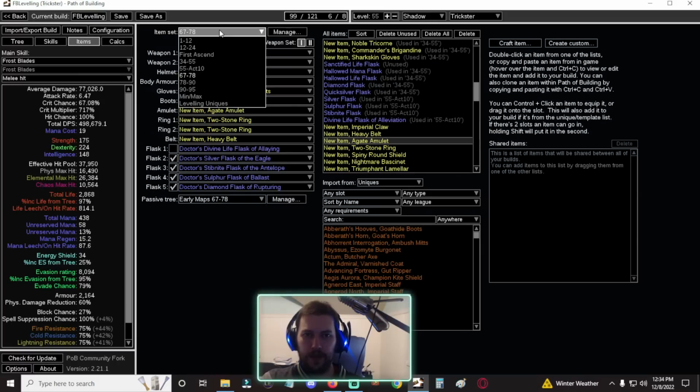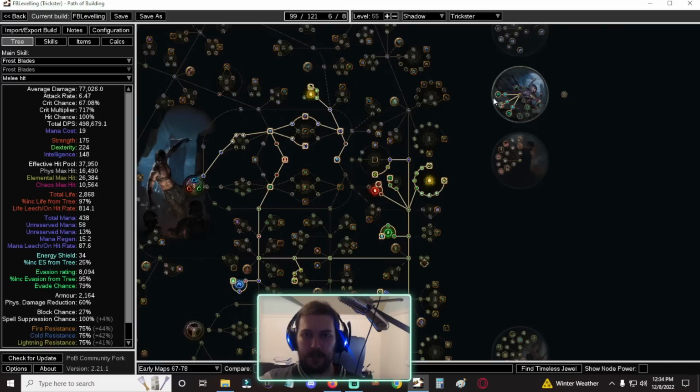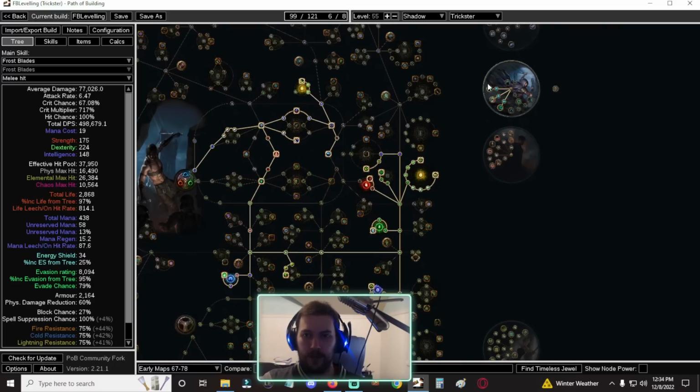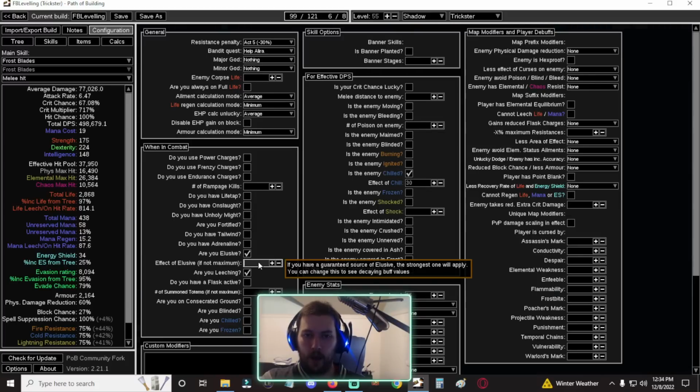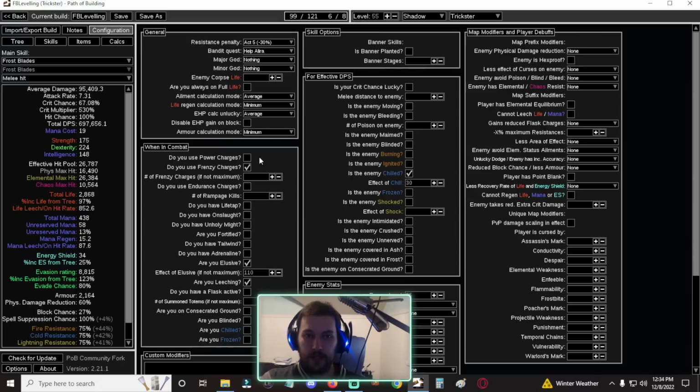So I think that'll be starting on the next setup when we get uniques and everything. But yeah, we've got our third ascendancy. This is when we should start really getting rolling. Now we've had elusive. It should be at 110% average. Now we're consistently getting our frenzy charges, so I can check those. And I think that's usually about it as far as important things.